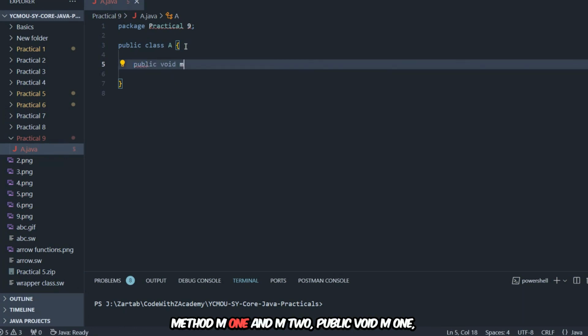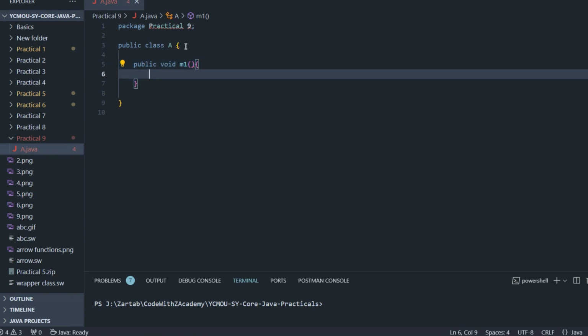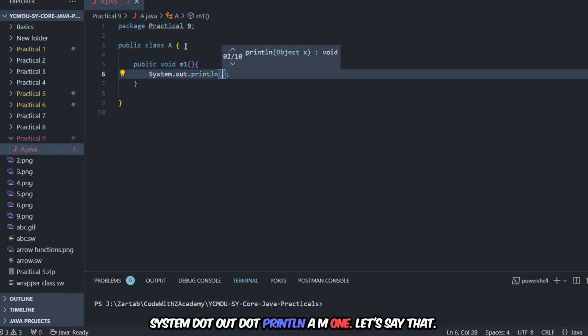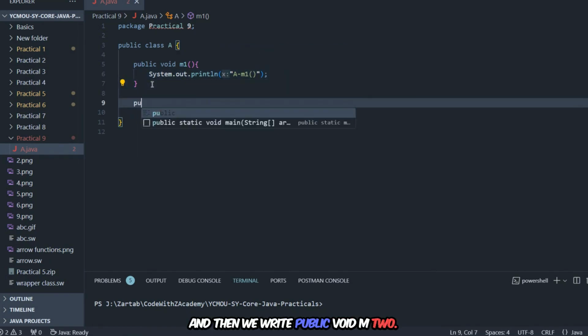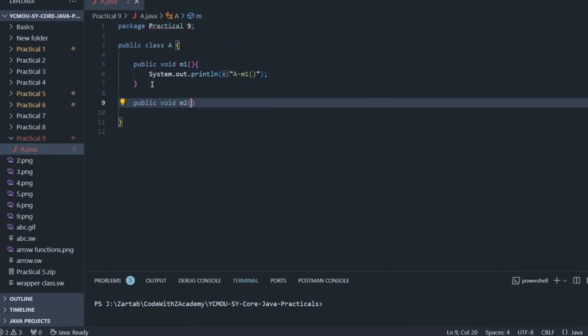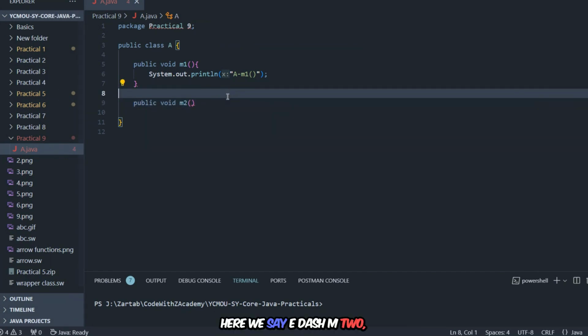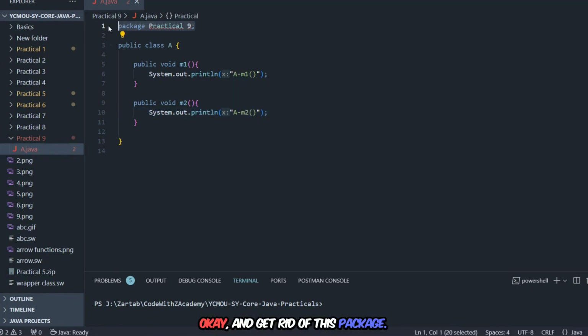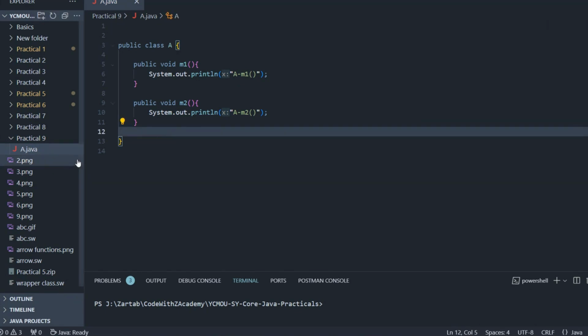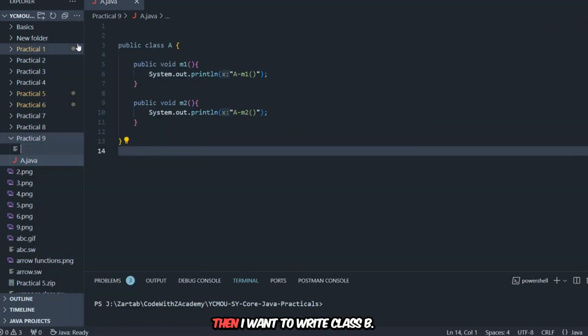Public void M1, System.out.println "A-M1". Then public void M2, where we say "A-M2". I'll get rid of this package. Then I want to write class B, so let's call it B.java.